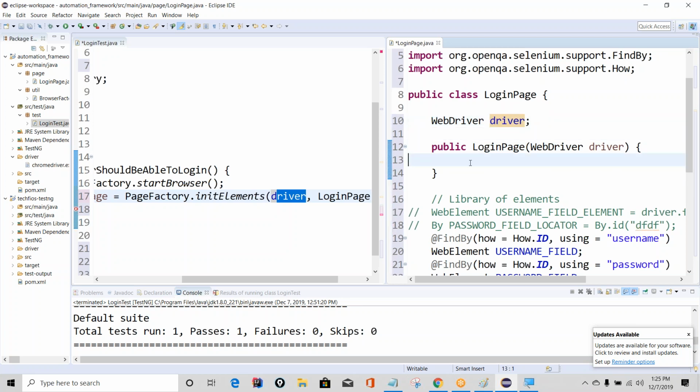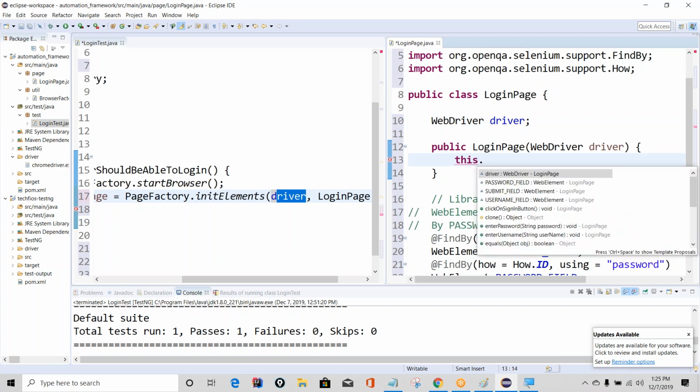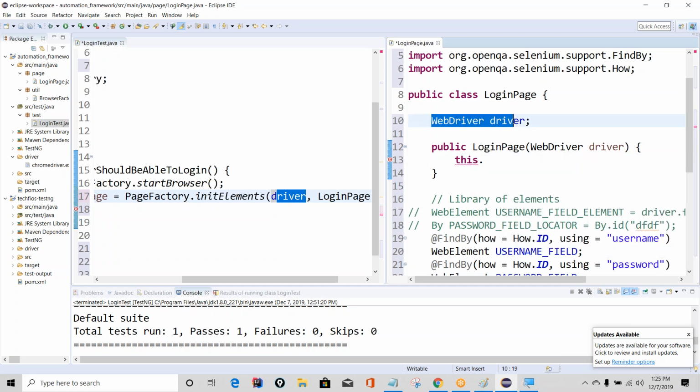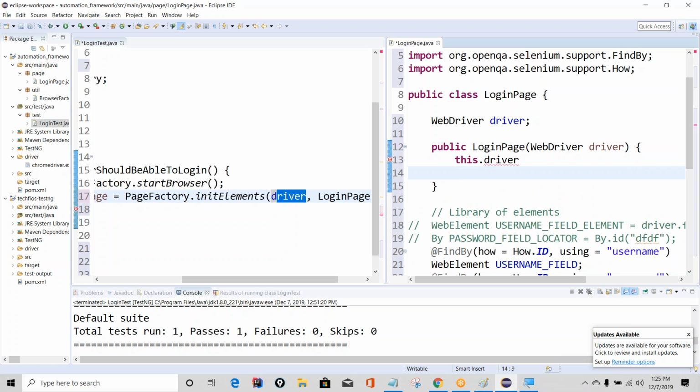Whenever you say this word this, automatically it means whatever is in this page. Understand? So this dot driver, meaning you're saying this driver, he is equal to this guy. Done.